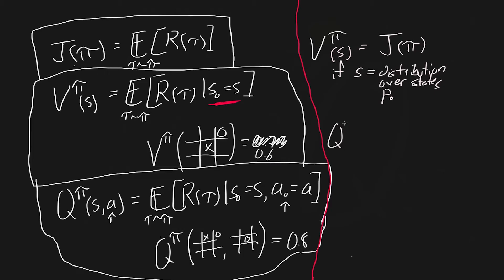Whereas the Q value of a policy S A equals the value of these policies in this state when A is on policy. And what does on policy mean? I want to define this because you'll hear on policy a lot. On policy just means that A is sampled from our policy. That's all it means. You'll hear this a lot, so don't forget this. An example of something that would be off policy is if we just chose a random action instead of whatever our policy is. That would be an off policy action. So when A is on policy, when it's sampled from our actions, the Q value actually equals the value.